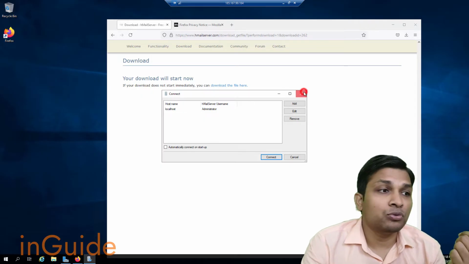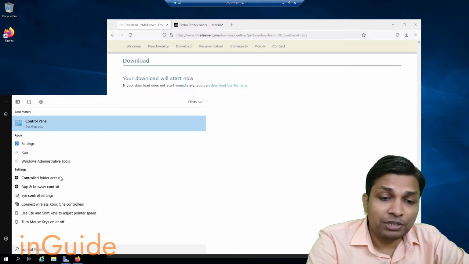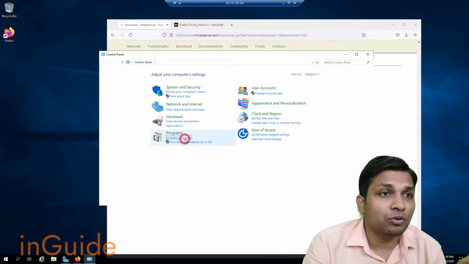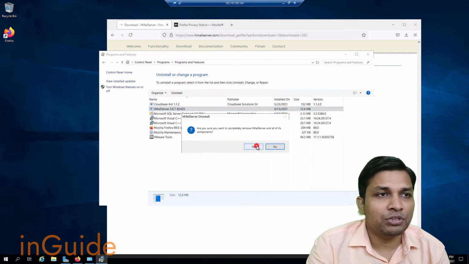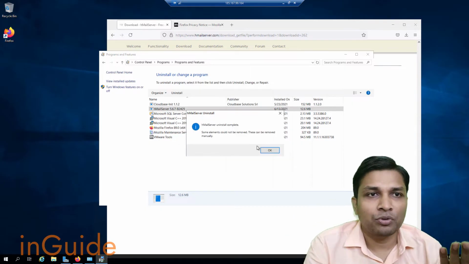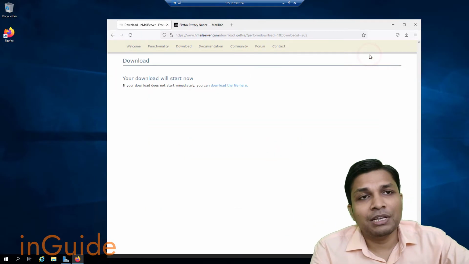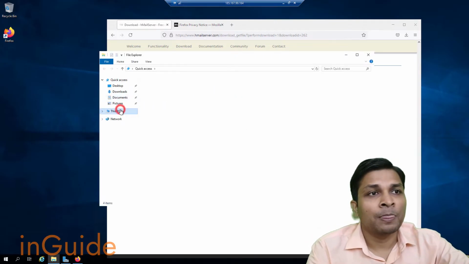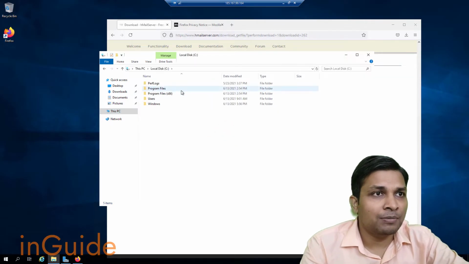So what I have to do is uninstall it first. Basically I have to uninstall it completely, then I'll install hMailServer again. So let's go and uninstall the program. I am showing you all the steps, so just in case you have any issue you can solve it yourself. And obviously if you still have any issues, you can go to the inGuide forum where you can post your questions and I'll be happy to answer.